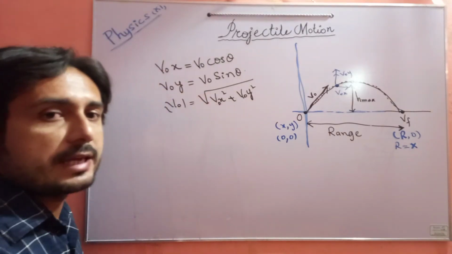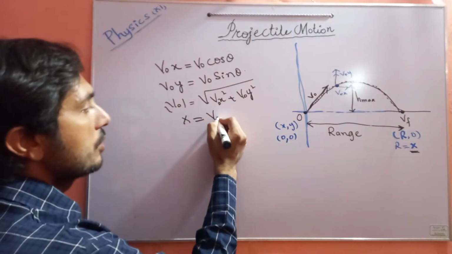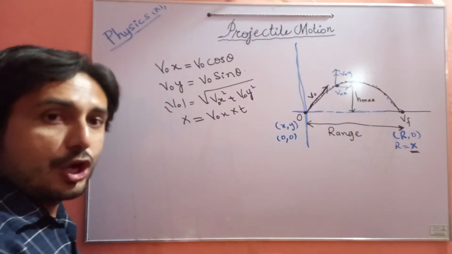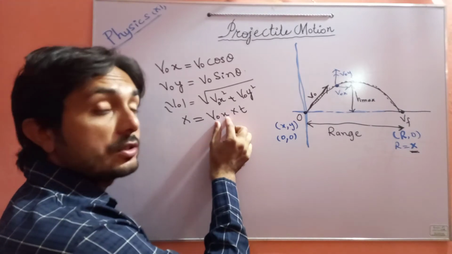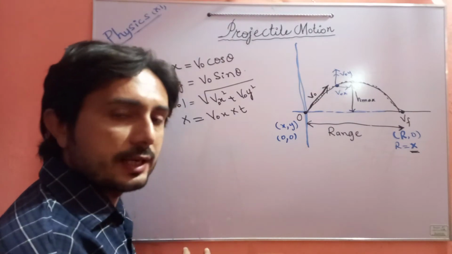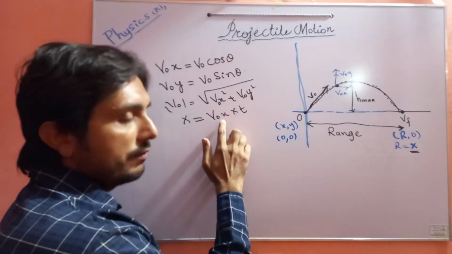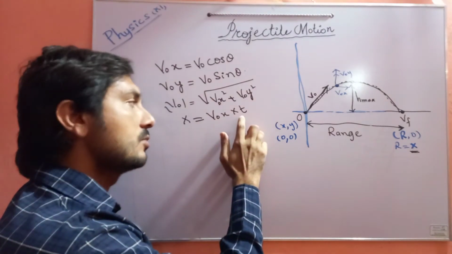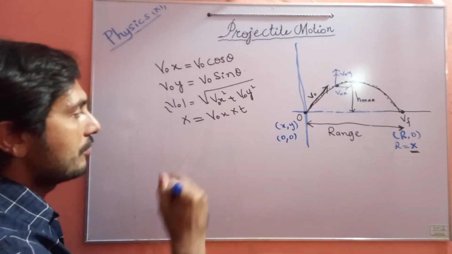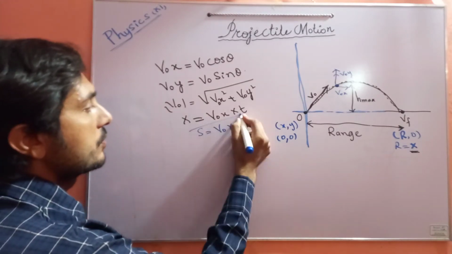So we can also find x from the basic equation of velocity, and it can be equal to v naught x t. We have written here the horizontal velocity v naught x because at that point there was no vertical velocity included. So that's why we just consider the horizontal range is equal to the velocity of the body on the x-axis multiplied by the time. And it is derived from the basic equation of motion, s is equal to v naught into t.